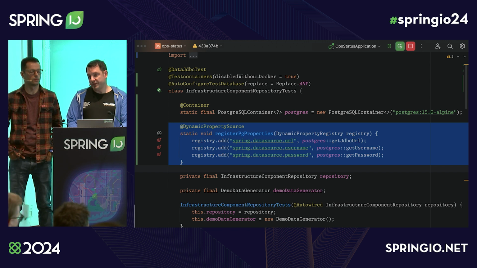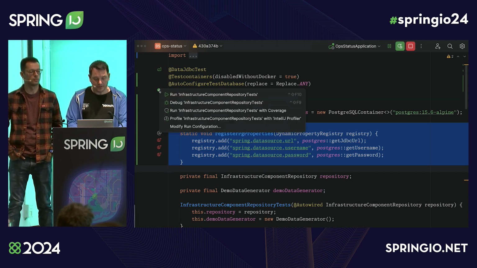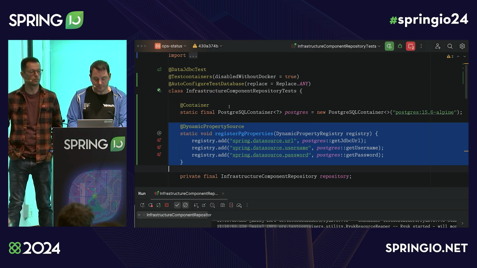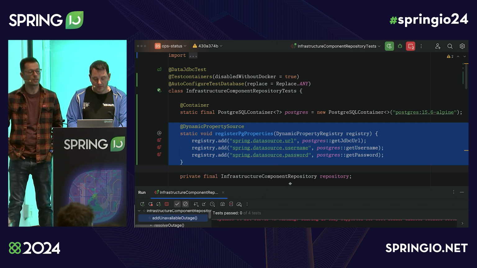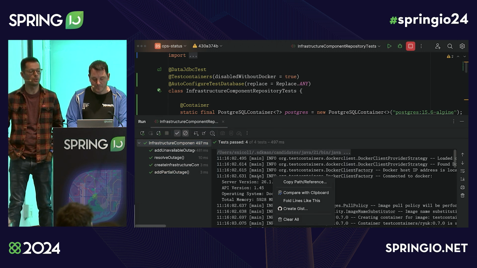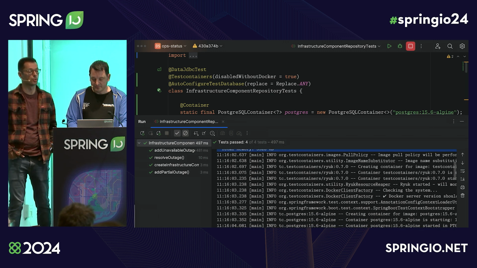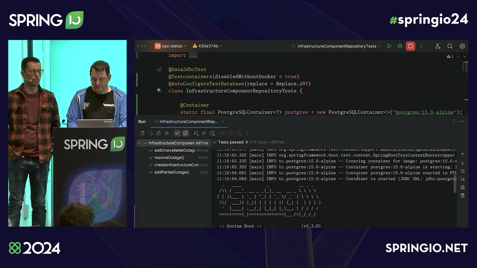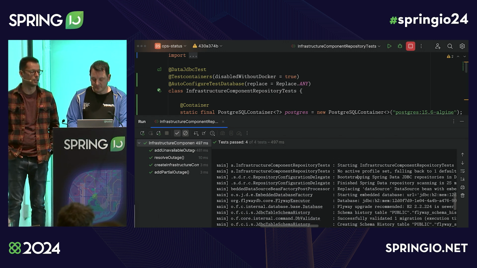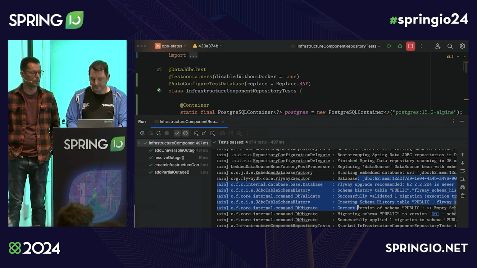So this code is actually doing the heavy lifting of telling Spring Boot, hey, by the way, there is a database, here is the URI, the username, and the password. Okay, so let's have a look if it works. Okay, with that, we can run our test against the real database, the real stuff, and we're more confident about deploying the application to production because we won't run into very nitty-gritty problems with the database.